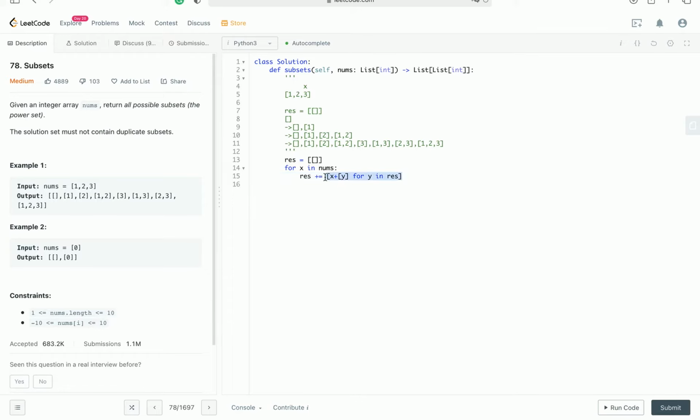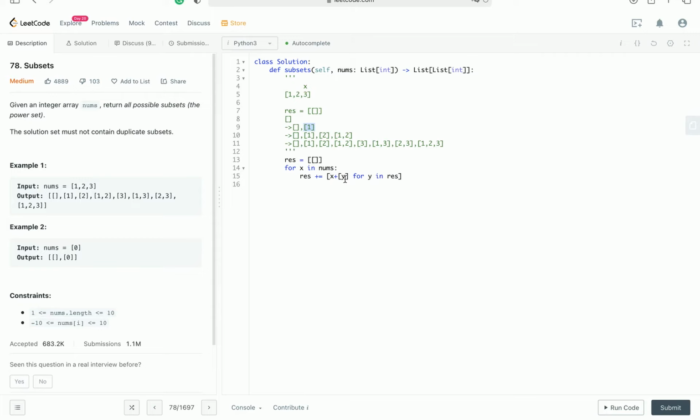This is a little bit confusing, right? So take a look here. Initially you have an empty array, and your result is plus equal. It means that your result has the empty array already. So this right part is only what you want to add.